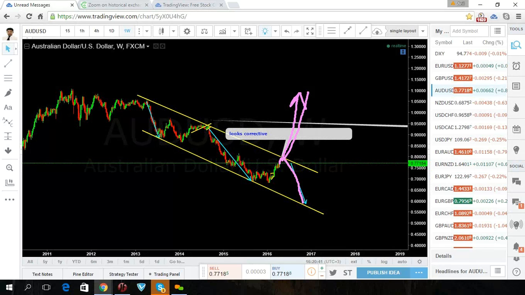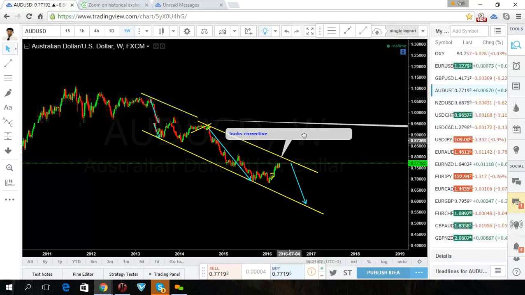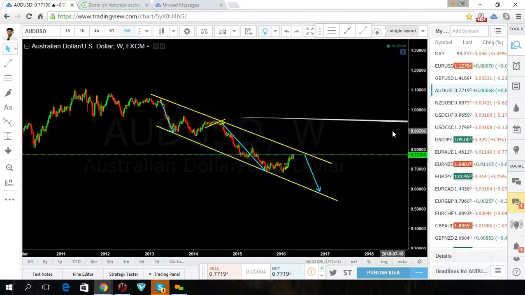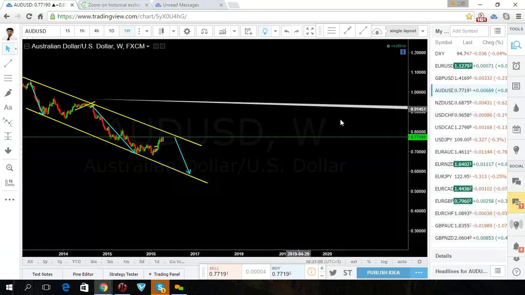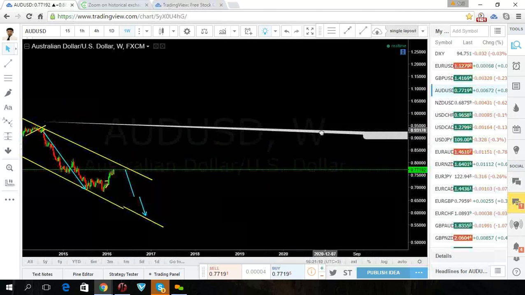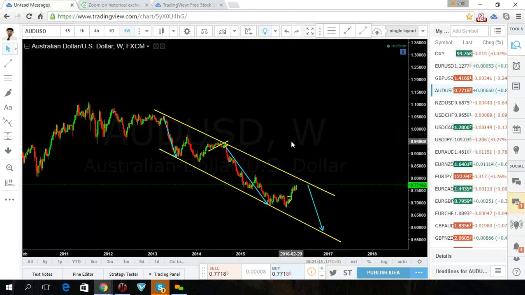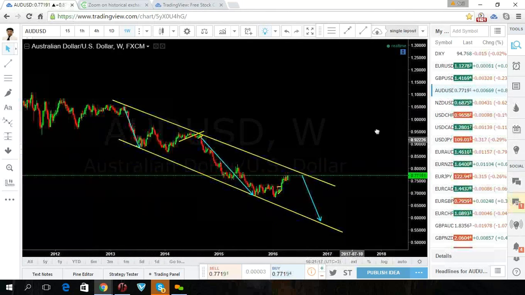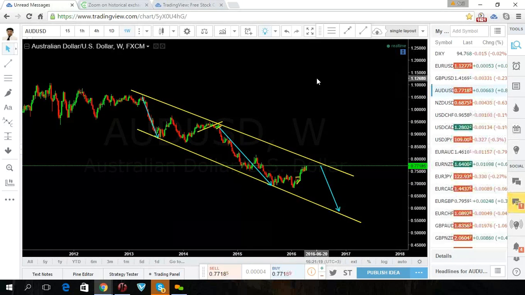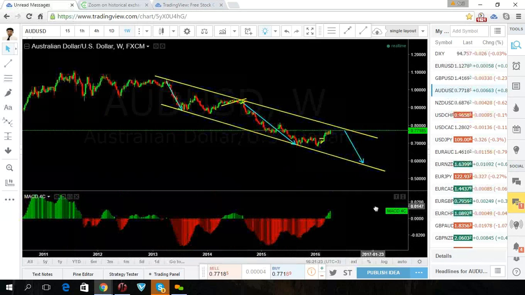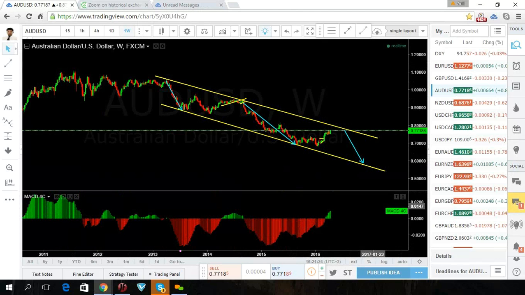If Aussie breaks out of this pattern, we will have huge movement on all the Aussie pairs because remember, dollar, euro, pound, and the dollar index is showing a different move from what Aussie is showing us, right? If they break out. I am not expecting the breakout, although we do have divergence here, right? We do have divergence in this chart. See that? We have very strong divergence in here. I am not expecting them to break out. I think they will make some moves at the top here, some more upside.